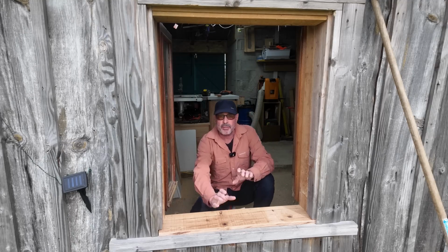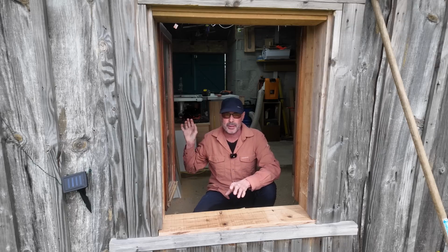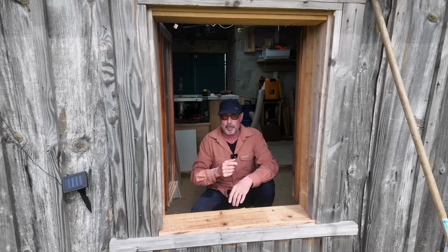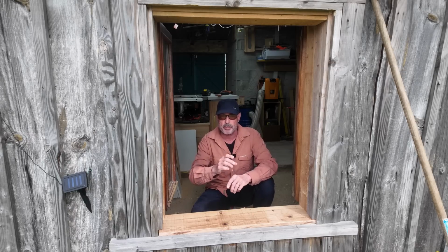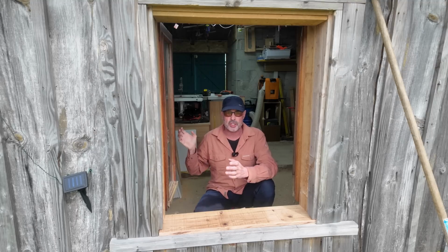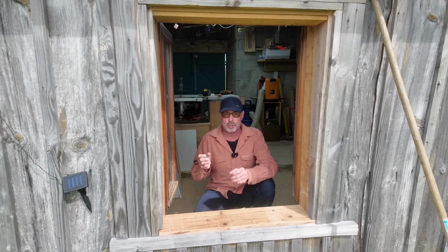So in this video, I eventually get to start to build the workbench slash router table for this corner of the workshop. A few days ago, I went and picked up 3 sheets of 300mm wide MFC, and I roughly cut it to length because I was doing other jobs at the same time, actually the sash window. But now I've got some time to look at the size and the setting out of this workbench, so let's make a start. Come on in.